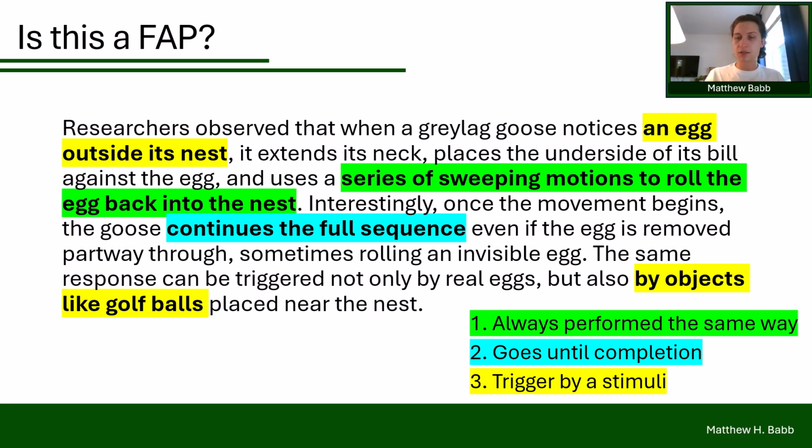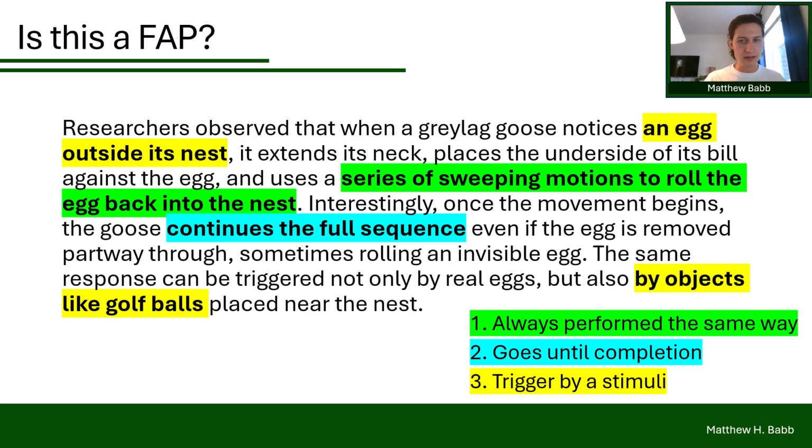The second thing is, does it go until completion? The answer is yes. Remember, even if you kick the egg out from underneath the goose, it will still continue the motion until it returns to the nest. So that's step two, also a check. And then step three, is it always performed the same way? We can see through the description that, through a series of sweeping motions, it rolls the egg back into the nest, right?